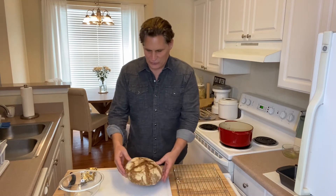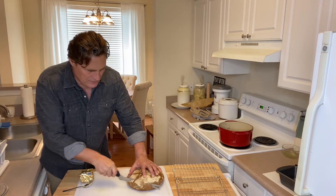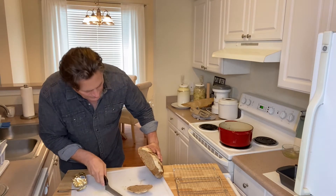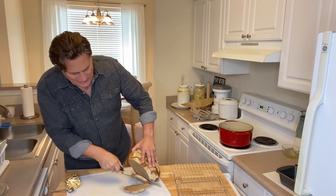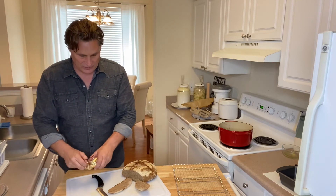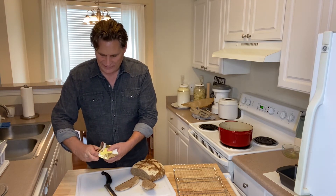We're back and this bread has actually cooled now, so I'm going to cut into it and see how it came out inside. This was made really quickly and it came out just about like the last loaf — pretty nice. Not all breads will come out perfect, but you have to remember that this flour has the entire wheat kernel in it, so the bran is in there as well.